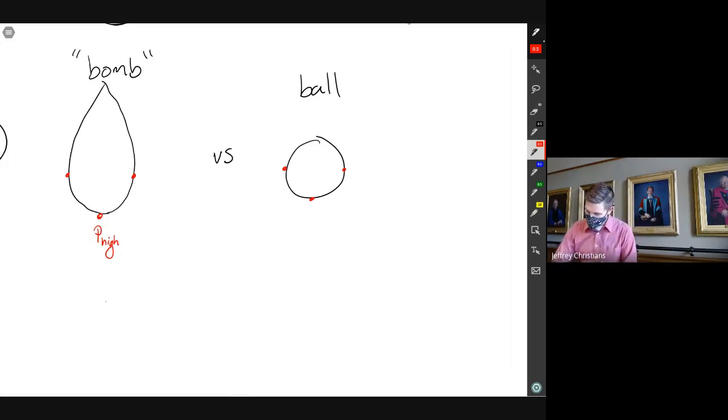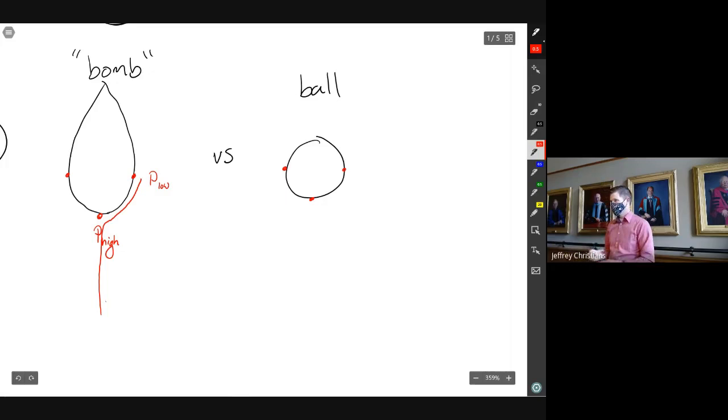You're coming down this way. Then you curve and go around the corners. When you get to that edge, that's where you're moving the fastest, so your pressure is the lowest. And then as you move around the shape, pressure has to go back up. So you're moving against pressure. We'll call this P medium high down here. So you're going from low pressure to medium high pressure as you go around that corner.